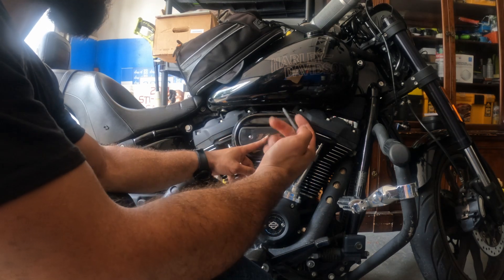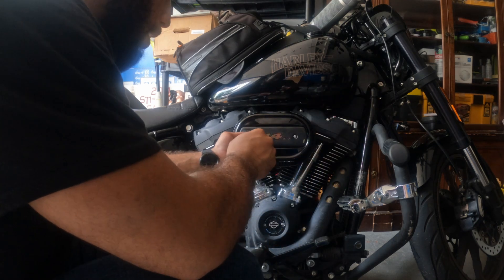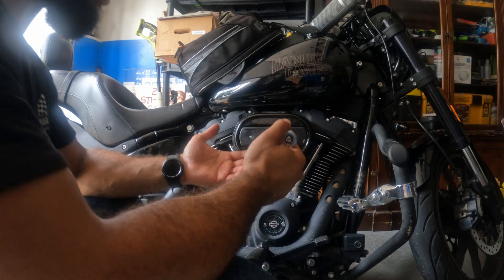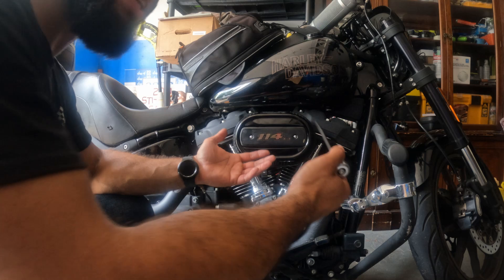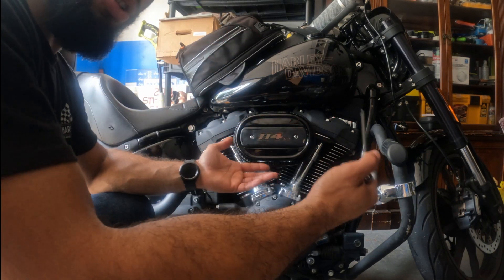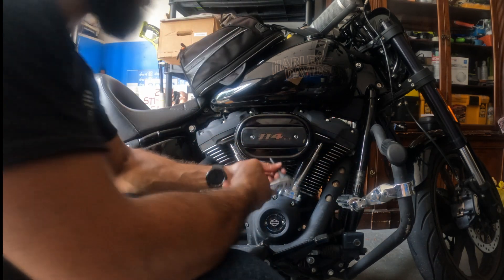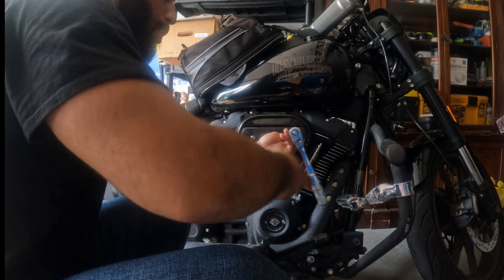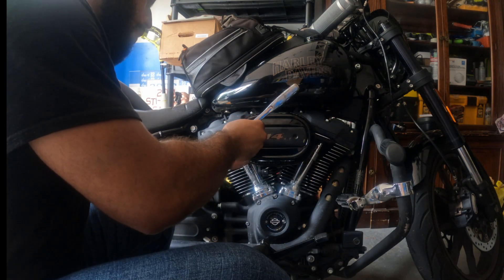The first thing you want to do is take this cover off. I have my long reach 1/8 hex set, and I'm going to start loosening up both bolts — that's going to take the plate off completely. Just to mention, it's going to be a little bit easier because I did do this beforehand before showing you guys, just to walk myself through. I put everything back together again just to show you. I'm going to loosen this off completely. There are only two bolts here. There goes one, and here's the second one.